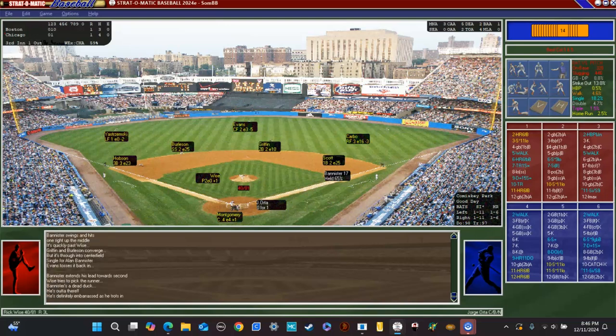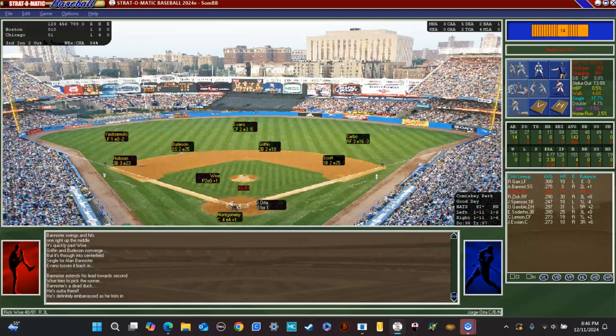George Orta up to the plate now. And... oh, Wise picks him off. So Rick Wise picks off Bannister. Got a little too far away from the bag. And he's picked off. So the bases are empty now with 2 down for George Orta.